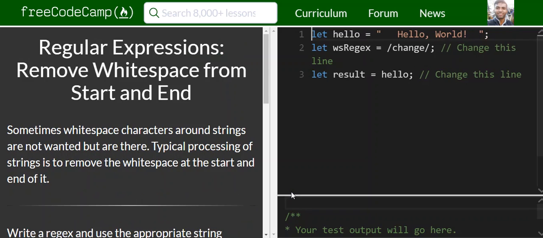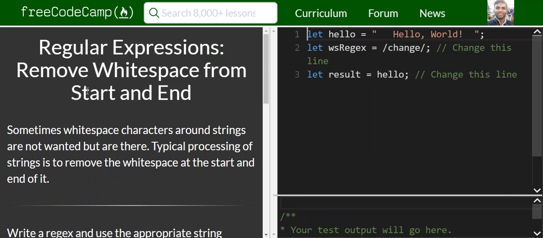Alright, so let's go to the next one. Remove white space from the start and end. Okay, so white spaces from the start and the end. Sometimes white space characters around strings are not wanted but are there. Typically, processing of strings is to remove the white space at the start and end of it.